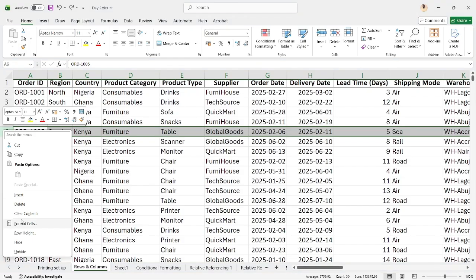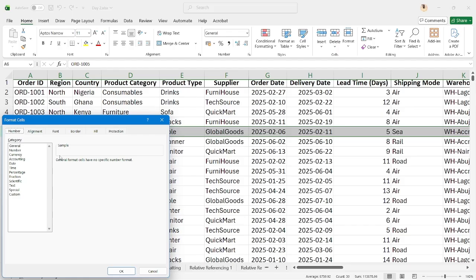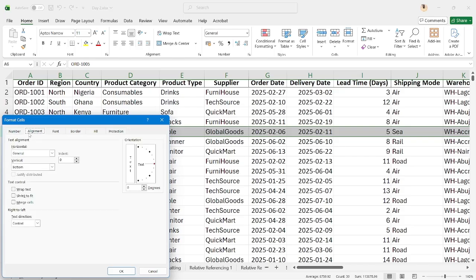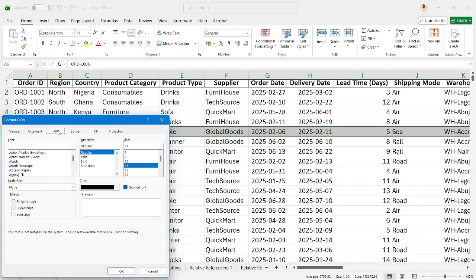So the next thing we can do is to format the cell. Depending on what we want it to look like, we can format it. We can come to alignment, say we want to wrap the text, we want to merge the cells. We looked at some of these things yesterday, and then we want to change the font of this particular place.